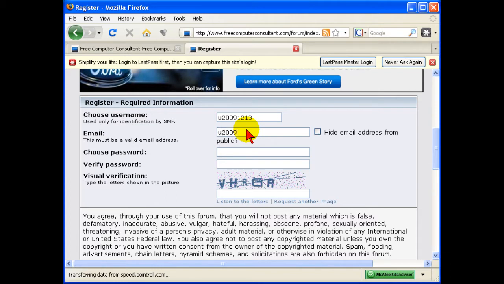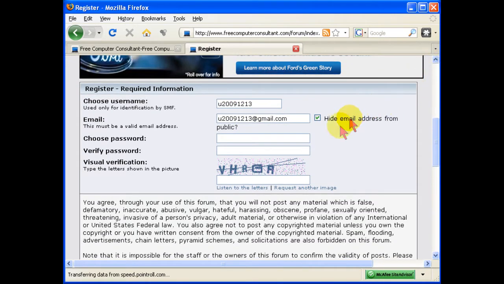Use a Gmail address here to confirm the login that I just created. And you can check here to say hide email address in public. For a password, use something that you can remember. I've got a couple of suggestions on my website for password safes, and the suggestion of LastPass you can see here is popping up. I like LastPass for keeping track of passwords. We'll just make something up for right now. This account will be deleted after the video.